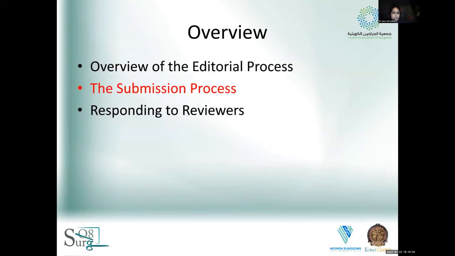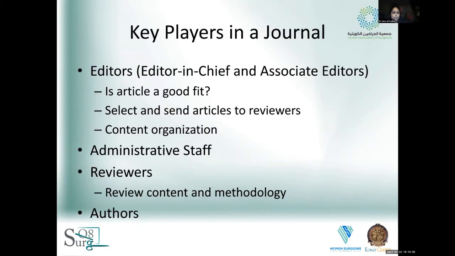So that's what I'll say about some of the editorial process. Talking about submission and things to consider. So key players in a journal, who runs these journals? You have editors, and their job is to decide, is the article a good fit for the journal, and they decide whether to send it to reviewers or not. They don't review your article, they just decide whether it should go for review or not. And the second job they have is they organize the content itself. You also have administrative staff. So these are the people who might do the proofing for your article, run the digital library, et cetera.